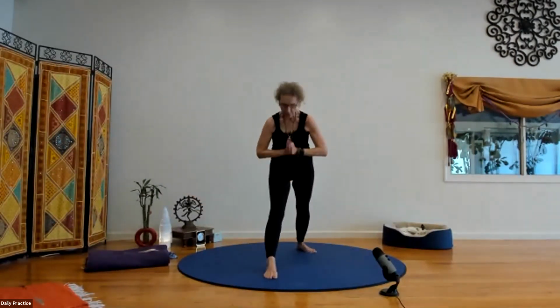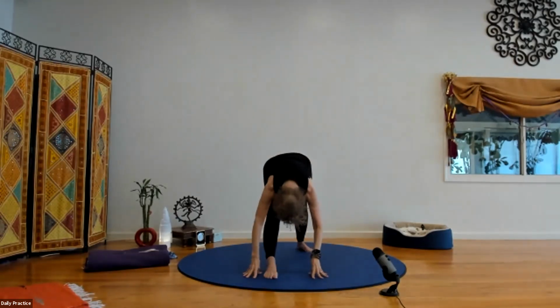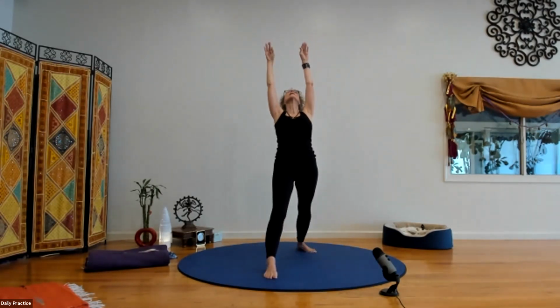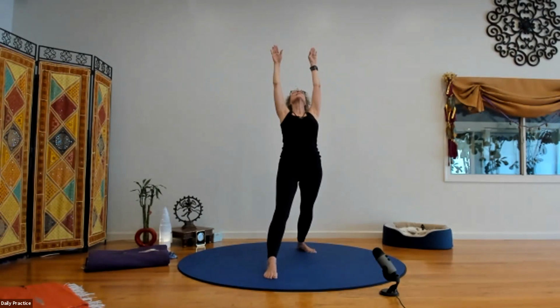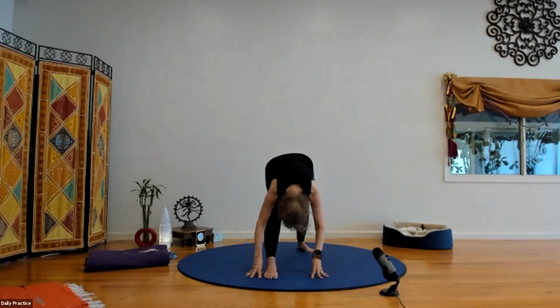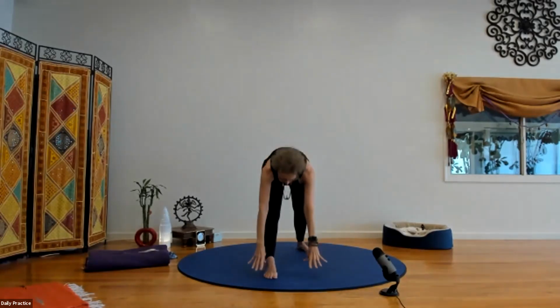Hands down together, up to the sky, stretch back, exhale, bow forward. Inhale, rising up. Exhale, bow. Inhale, rising up. Exhale, bow. Inhale, rising up. Exhale, bow.